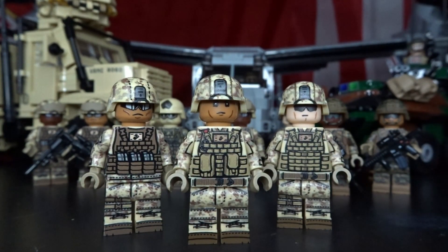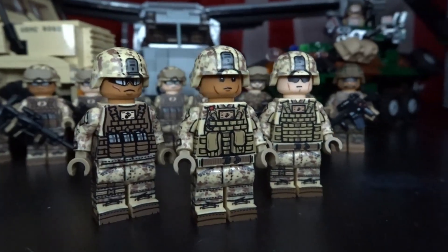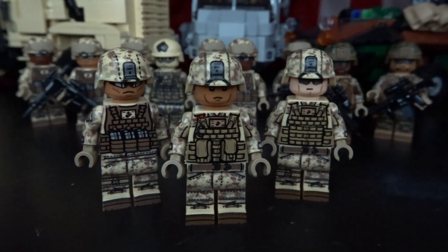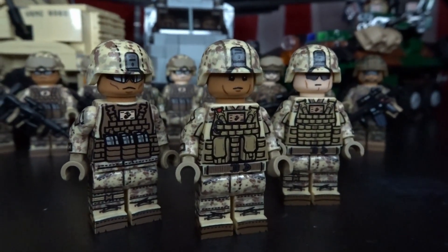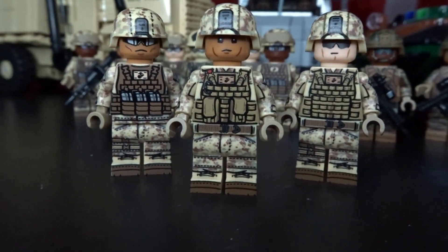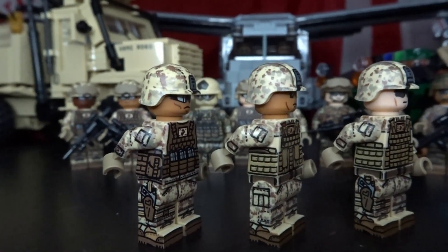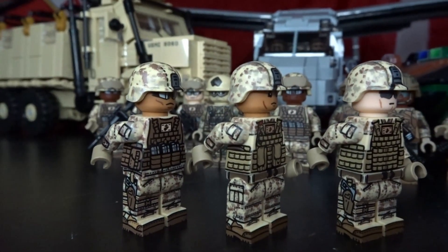The minifigure in the middle is Shy from Shy Time Is My Time. He and the Major figure on the right are both kit exclusives from the MTVR and M777 that came out last year. You'll notice the uniforms are different - Shy's figure wears the FROG, or Fire Resistant uniform, compared to version one's standard utility uniform. Lando has definitely improved from version one to Shy's figure, with much better details, lines, and shading throughout.